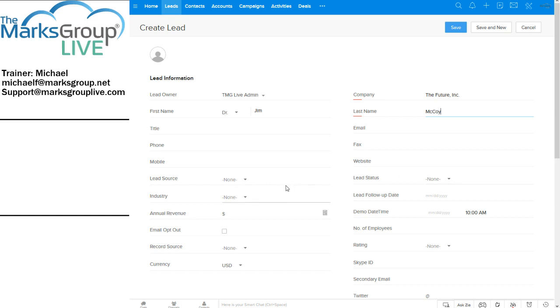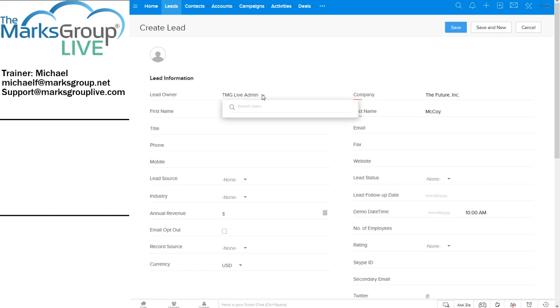Let's look at the lead owner first. This is up here, the very first thing. The lead owner is the person who is responsible for the lead. In an organization where you might have many people going out and generating or finding leads, this can be helpful. So, for example, if I've assigned one person to make calls and another person goes out to trade shows, each of them may be generating leads. And when they enter the information for their leads, whether they do this through an import function or manually, as I'm doing it right here, it's helpful for them to be able to distinguish who brought which lead into the organization.